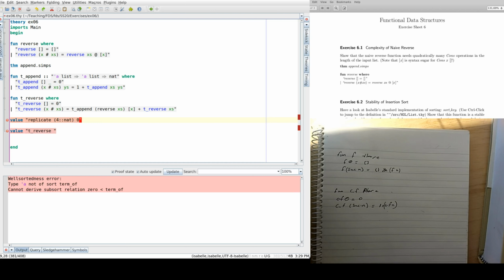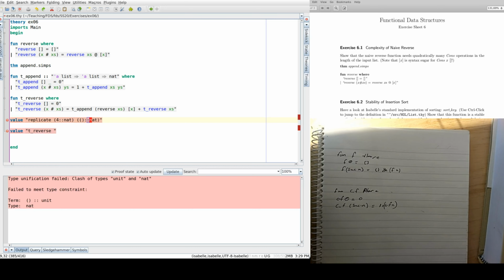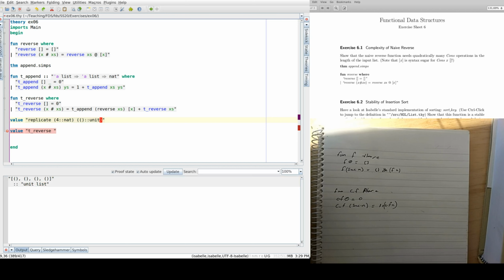Okay, so this should give us a list of 4 zeros. And since we don't really care about the value, actually, we can just set this to unit. So whatever. So it's a list of 4 elements, okay?